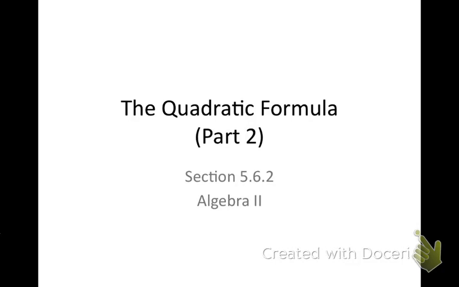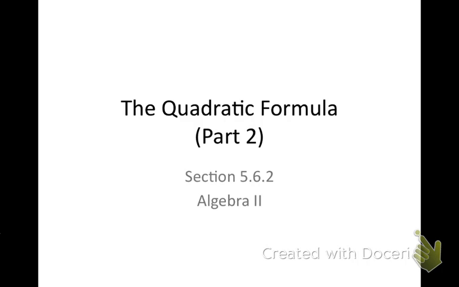So we're going to finish up doing the other half of the quadratic formula here, so part 2. If you recall, last time we talked about the quadratic formula. Does anybody remember what it was off the top of their head without looking at the board? Can anybody recall it? You got it, Garrett? X equals negative b plus or minus square root of b squared minus 4ac over 2. Nice job.